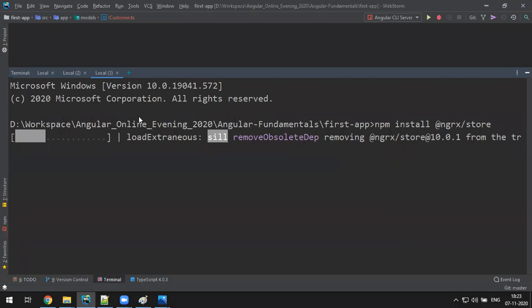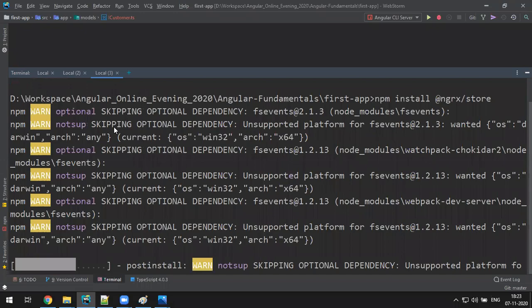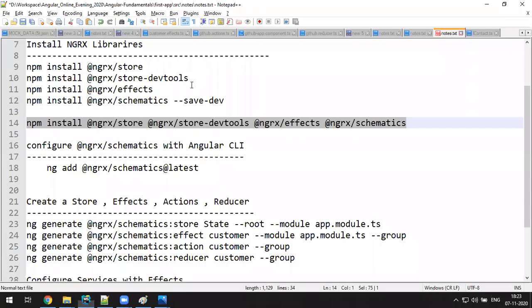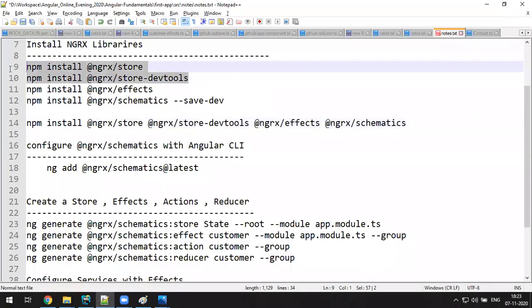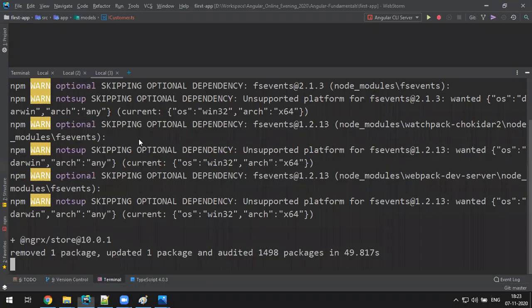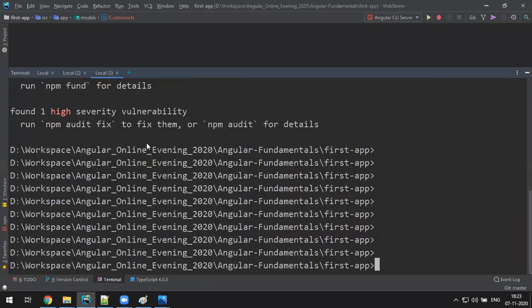Come on, it's got stuck. Yeah, I think it's done. So the next step, like this, copy, paste, enter.